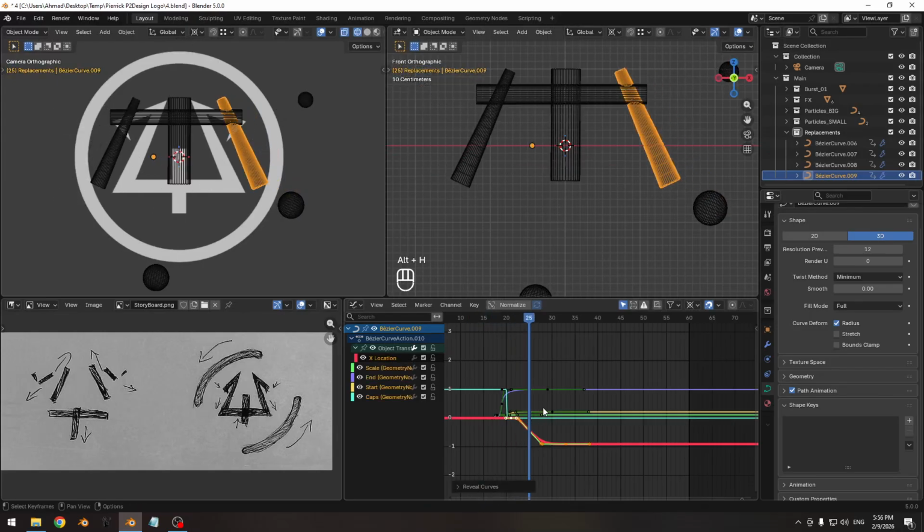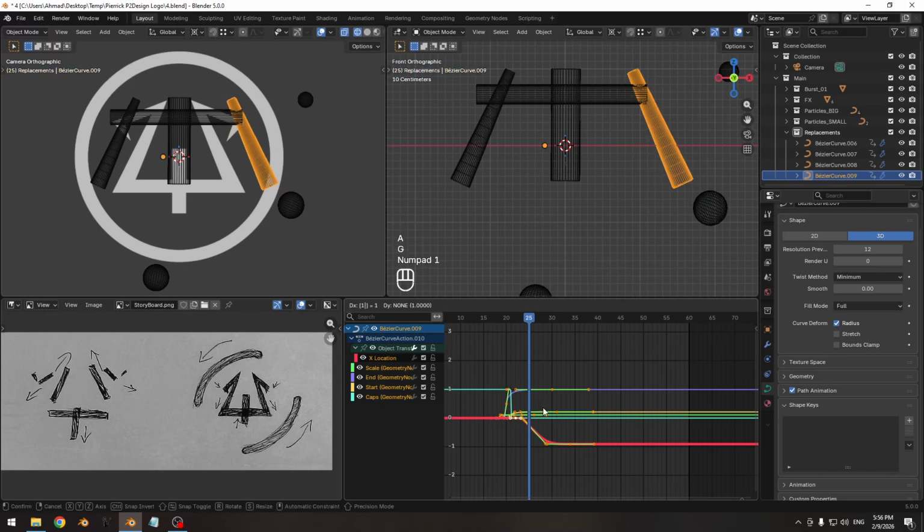Okay, so this one is gonna start one frame later.